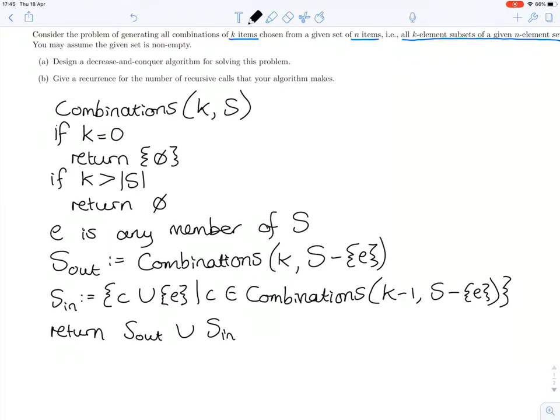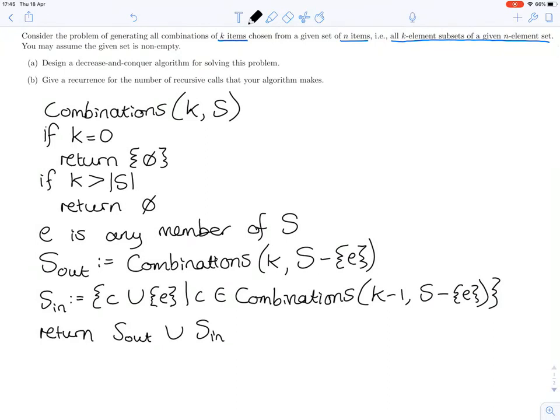One interesting thing, if you go and implement this in Python, you can do it such that your code looks almost identical to my pseudocode here. You can write the construction for S in using a list comprehension in Python. You can use lists to represent the two sets because they never have shared elements, so when you do the union you can just concatenate the two lists.